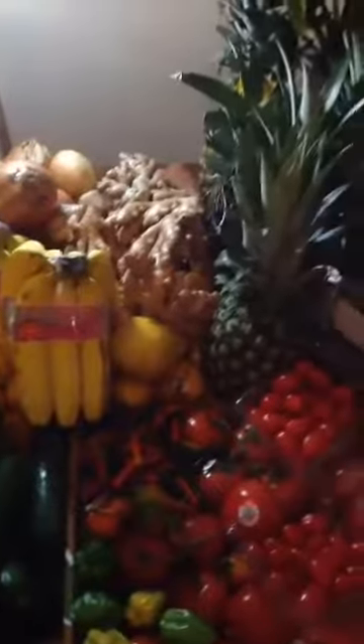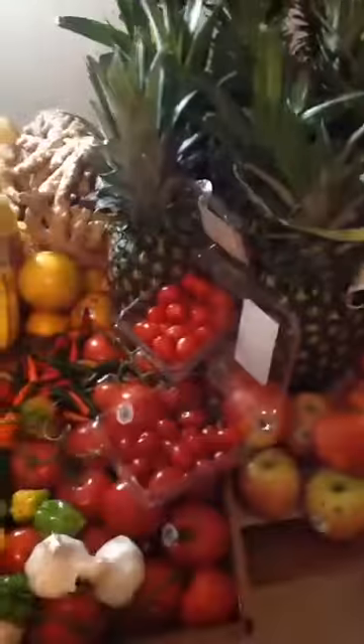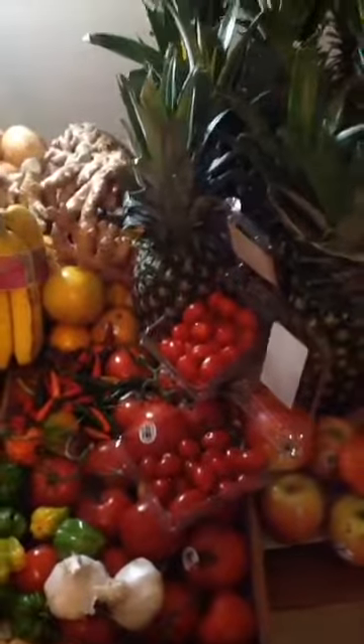I'm going to show you my face again. Hopefully you can see my face. Here I am. Can you see me? The lady with a lot of fruits and veggies. I'm in my work clothes, I just came from work. I'm not a camera person, so I don't know how to work this, and this is the older iPad. As soon as I get everything on my phone I can let you guys see me much better.